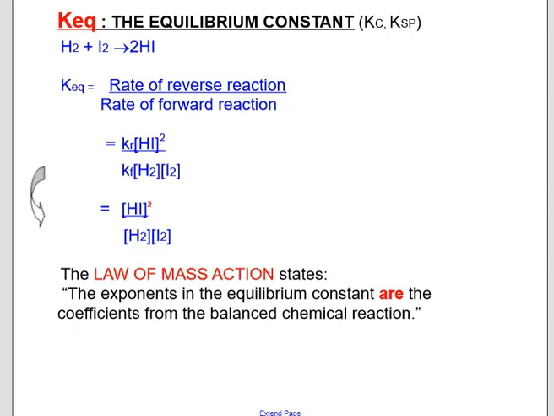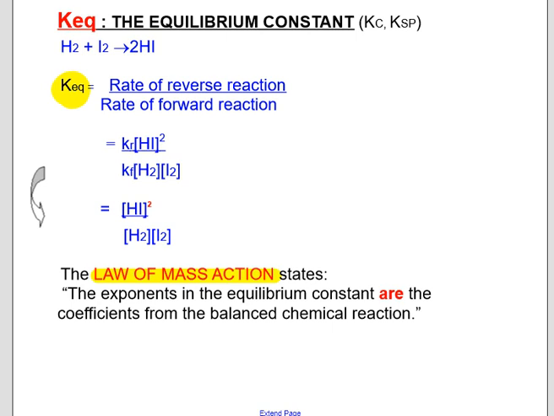Now, the neat thing about the math for this unit comes from a law called the law of mass action. And the law of mass action says that if we have an equilibrium reaction, then I actually get to use the balancing as my coefficients. So I'm going to get a constant called an equilibrium constant. K means constant and EQ stands for equilibrium.